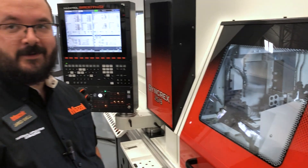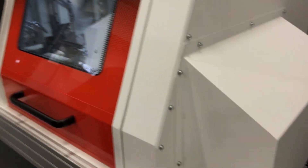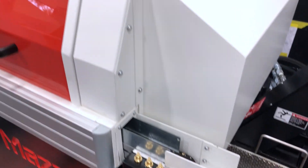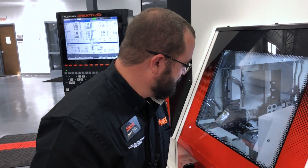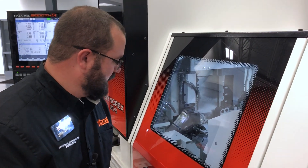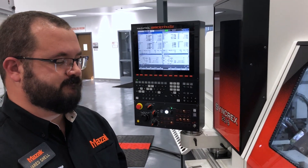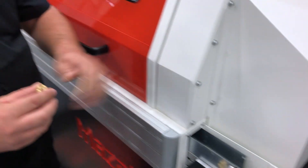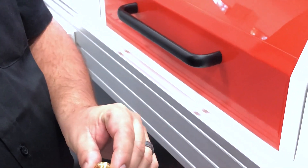It's a production machine. We could run 10 of these or 10,000 of them — it would be flawless. Nice little part. Normally we'd run oil, but for the show we ran them dry. This actually was the first part we did when we first got our prototype, originally out of 304 stainless steel.